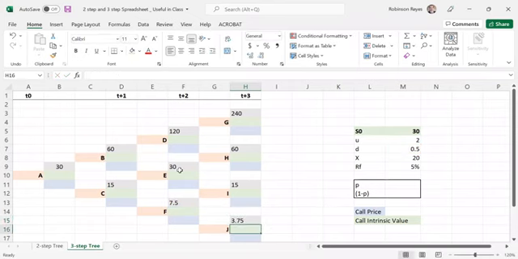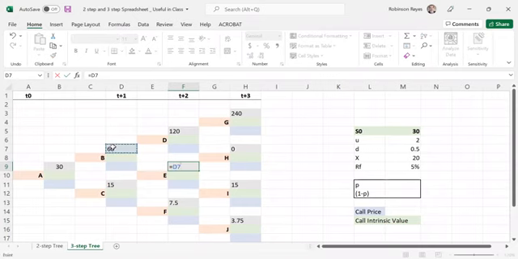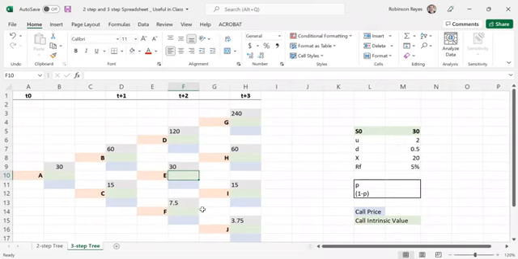Now, we could have ended up, for example, with this price in two different ways. The way we did it was multiplying the node C by the up factor. But what if we just multiply node B by the down factor? Well, not surprisingly, we would end up with the same price, and that's how this tree has an internal consistency, and it is because U and D are the same at every one of the nodes in the tree.